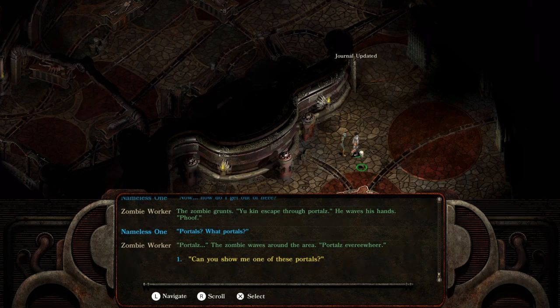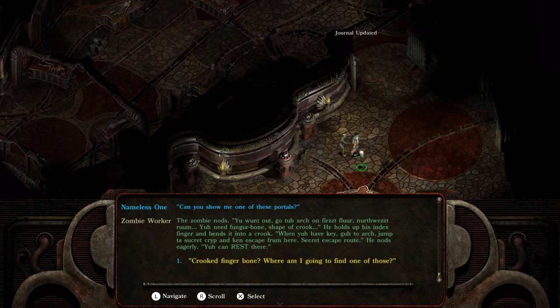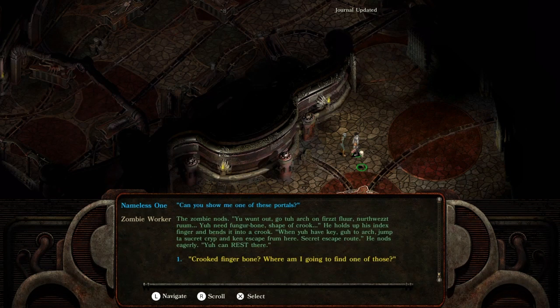Phew. Well, I mean, this is what you told me before. Can you show me one of these portals? You want out? Okay, he's telling me now. Go to arch in first floor northwest room. You need finger bone, shape of crook. He holds up his index finger and bends it into a crook. Then you have a key. Go to arch. Jump to secret crypt and can escape from here. Secret escape route. He nods eagerly. You can rest there. Crooked finger bone.